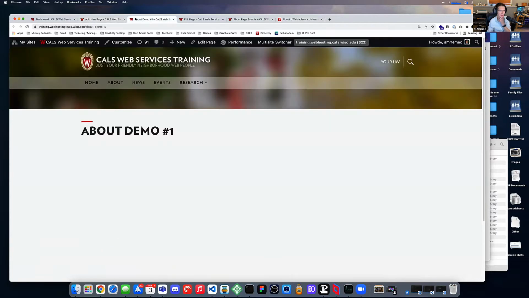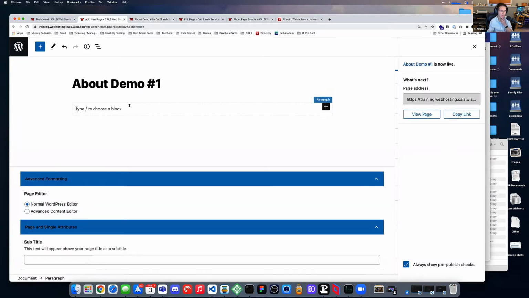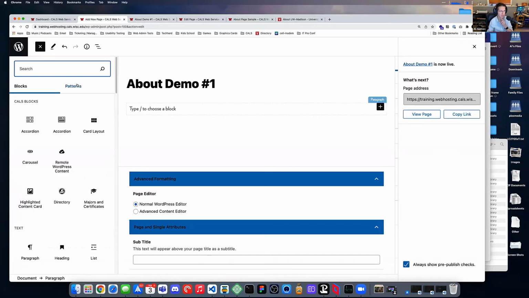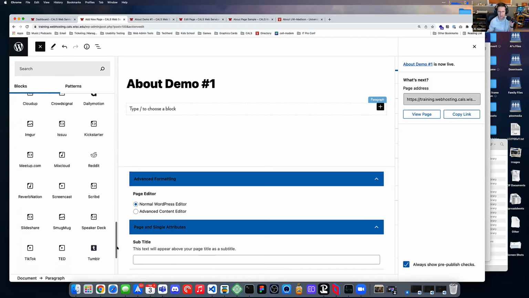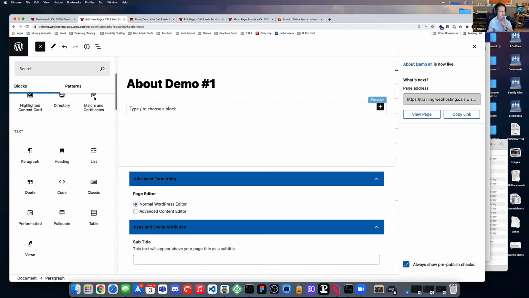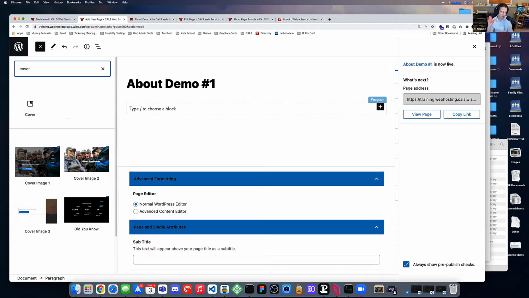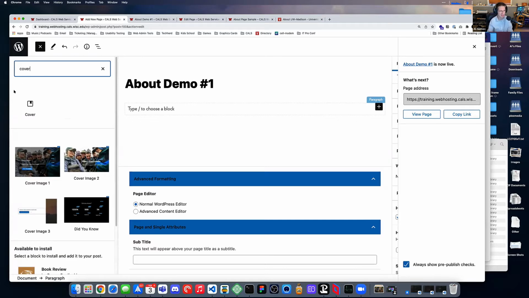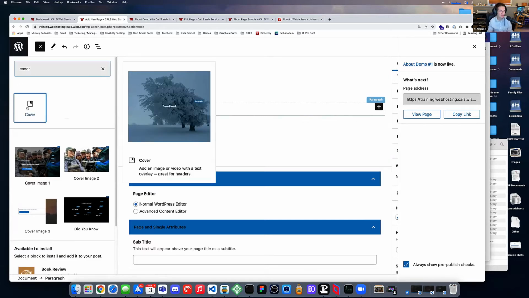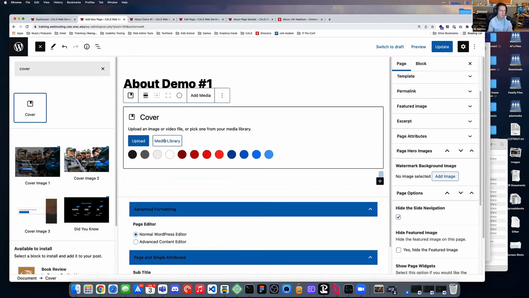We have this big photo. I'm going to do a couple of these really quickly, and then we'll come back around to a few things. The biggest thing we're working towards, and this is why it will feel a little daunting at first, is that there are a lot of options and a lot of different tools to pull from. I'm going to grab the one I know, as someone who's been playing in this environment for a long time: the cover block. The reason I'm using that instead of just an image is that an image displays in its full capacity, meaning if it's a landscape or a portrait image, it's going to display everything.